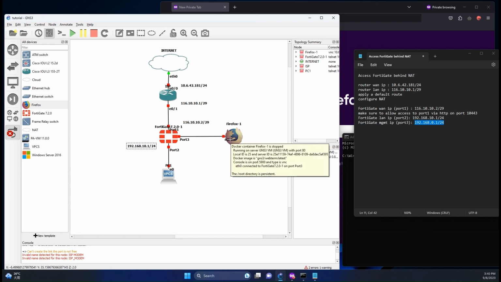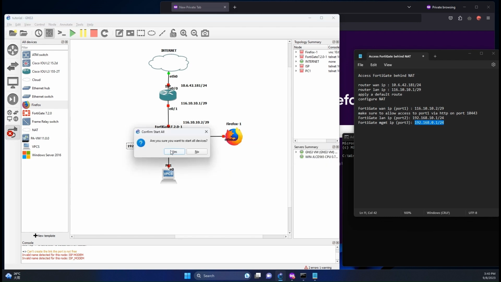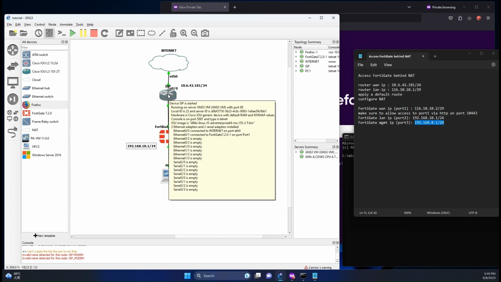There you go. Now let's turn on our devices. I think everything is ready. Let us start our configuration in our Cisco router.